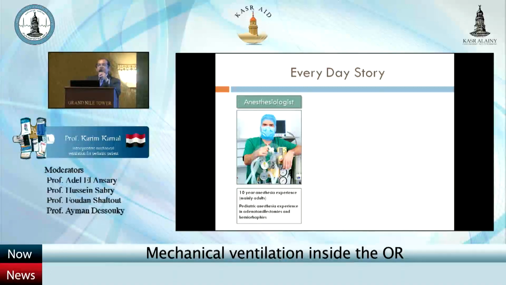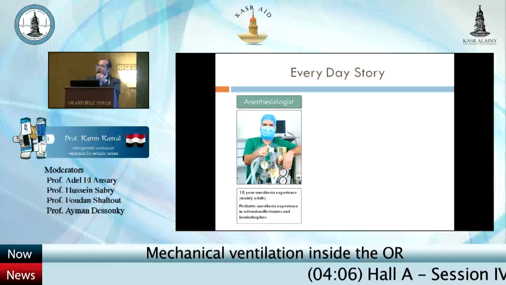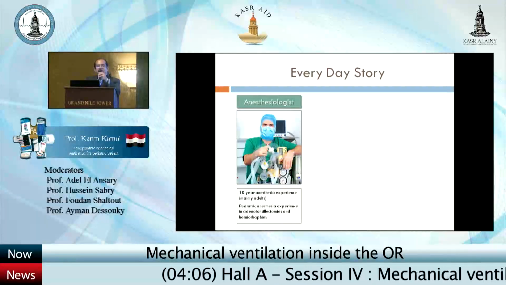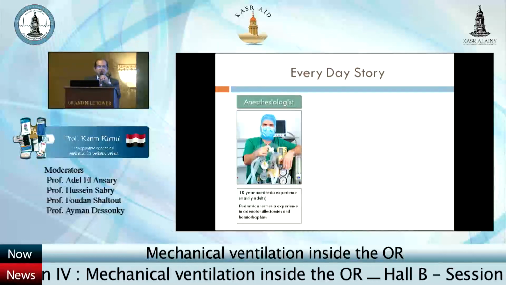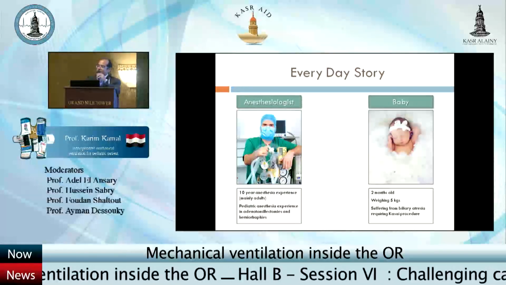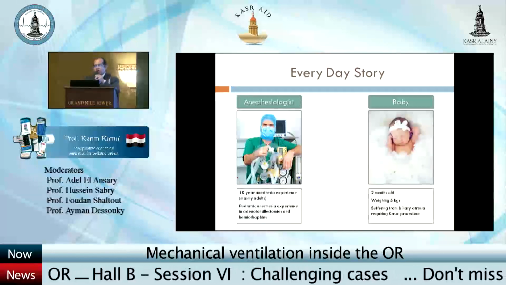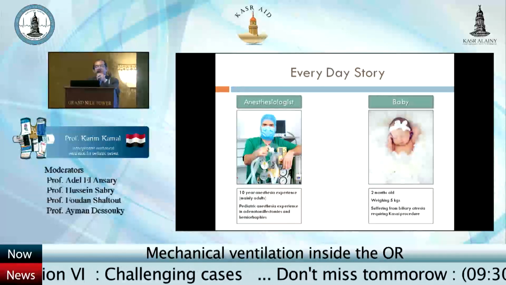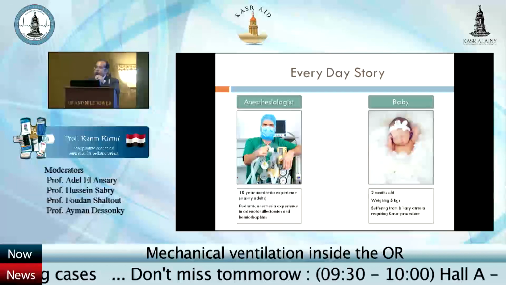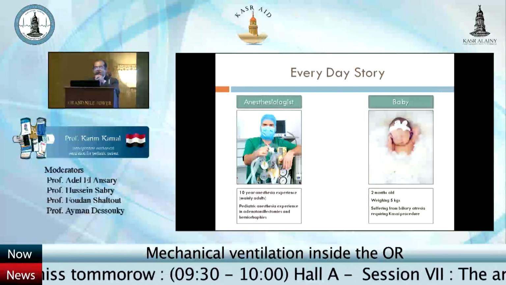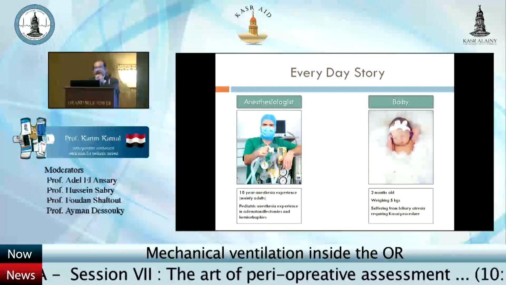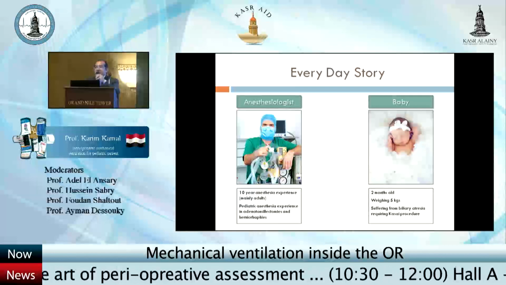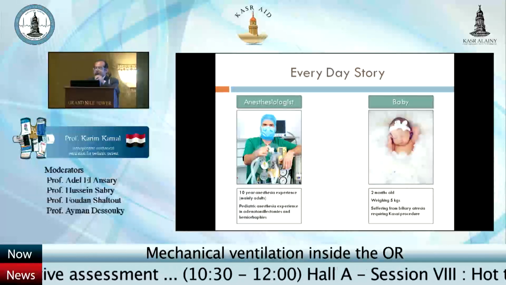Now, Dr. M goes to work in the morning, and he looks at his list of procedures, and he starts doing his rounds and meeting his patients, and then he meets the second character in our story, which is a baby. We'll call him Baby O. Baby O is 2 months old. He weighs 5 kilograms, and unfortunately is suffering from biliary atresia, requiring a Kasai procedure. Of course, when Dr. M sees Baby O, he becomes very anxious. He doesn't deal with this age a lot.